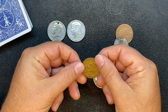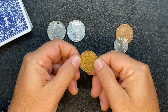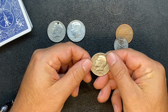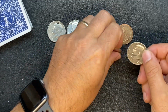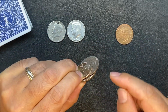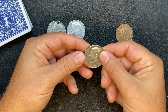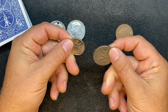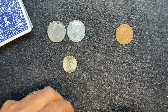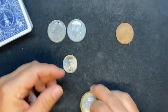So the copper coin actually is two-sided. It has a half dollar on the back and the Mexican centavo on the front, and it has a machined out hollow half dollar. And really all I did in that trick was hide the quarter in the half dollar. As you put these together, you put it between the quarter and the half, press it together, and when you squeeze, you're left with a half dollar and a quarter. That's how fast the trick happens, right? And sometimes magicians will do the trick just like that. They don't do the whole business of putting it in their hand and all that kind of good stuff.